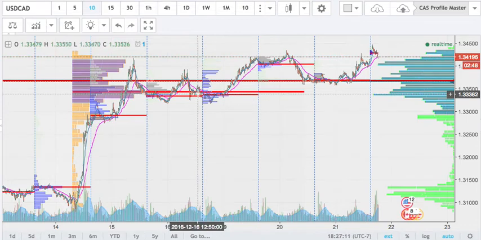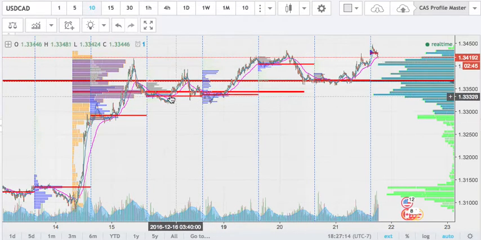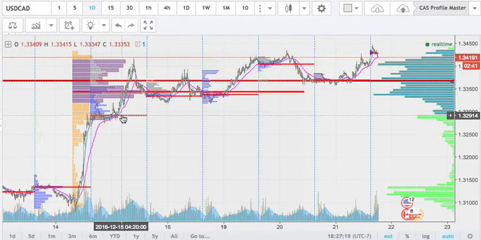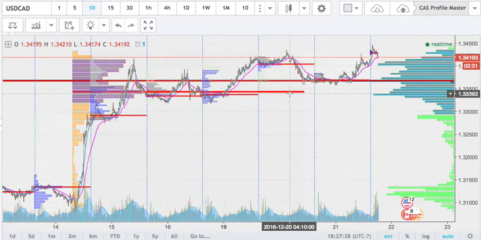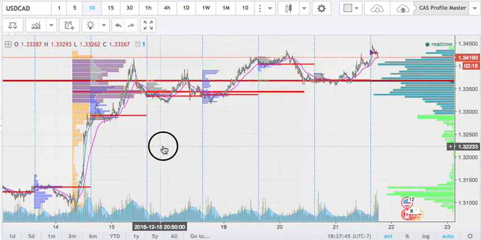But the big one, after this held and we rallied, so there's really a couple trades here. You could have had the pullback to here, you had a pullback here, right to a value area on this day, and then after it ran, you had another pullback here, another pullback here to this line, and then the big one happened yesterday, on Tuesday, as it pulled back right to that 133. This was a great area for you to buy just for the end of the week trade for another rally in the US dollar versus the Canadian. And sure enough, you got a full point.